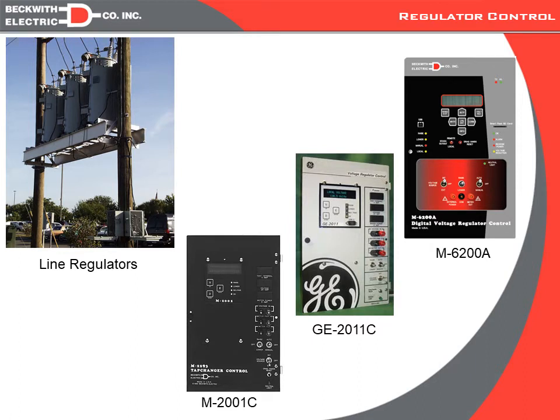So the 6200A is the most recent in a series of controls that Beckwith Electric has developed for single-phase regulators, as seen here. Our 2001 platform was developed for both transformer LTC controls and single-phase regulator controls, and it was also used with the GE regulators as a GE 2011. But the latest for single-phase regulator controls only is the M-6200A.